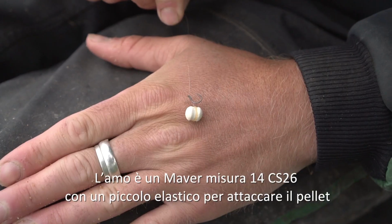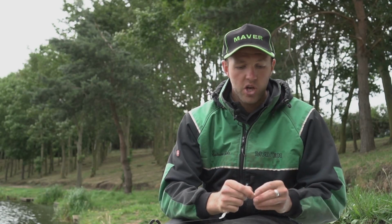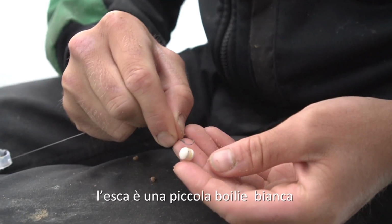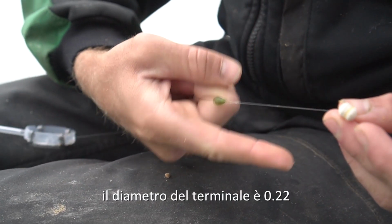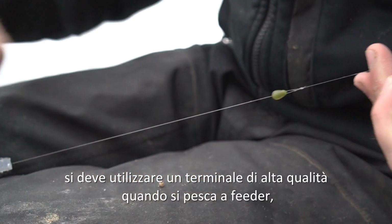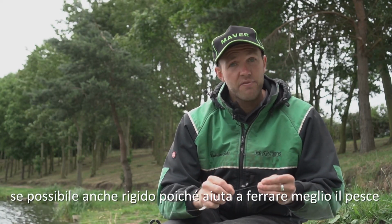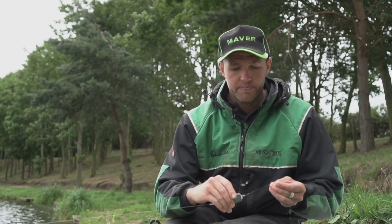The hook itself is a size 14 CS26 with a very small band on, just for banding any hook bait. The one I've used today is just a boily white pellet type hook bait, or even just your coarse pellets is absolutely fine. The hook length material itself is 022. I think you've got to use strong hook lengths because you've got a big heavy weight just above the hook, so it does lead to breakages now and again. And when you use heavier hook lengths, the hook length becomes stiffer, so I think you hook more fish.